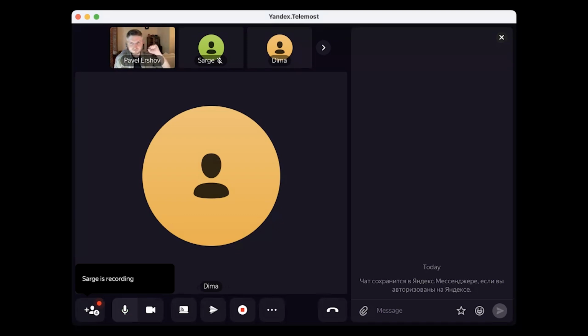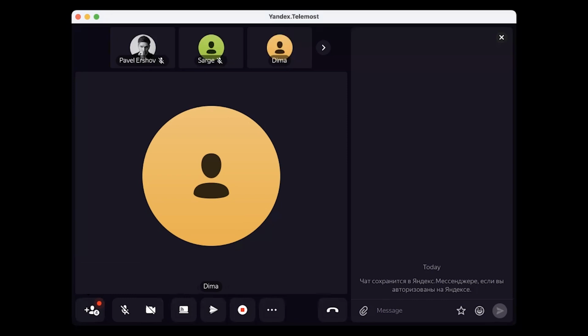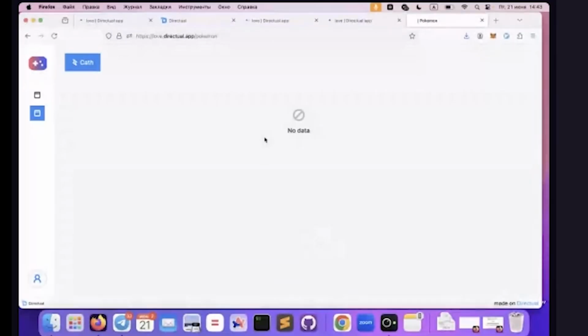My name is Dima, and today I will tell you how you can develop an application where you can catch Pokemon and feed them. At first, let's see how it works. You see, I have a simple button, catch.